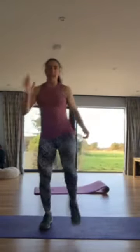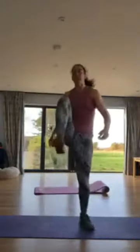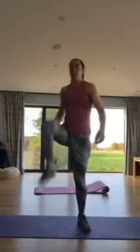So we're going to be doing high knees now. Let's go. So high knees. So just bringing those knees up nice and high in a march. If you can, jog it like so. Then feel free. I've got an Achilles injury, so I'm not doing that because it hurts. So just bring them up as high as you can. Bring the arms in as well. 3 seconds.